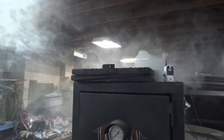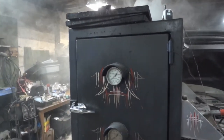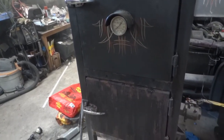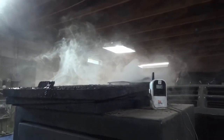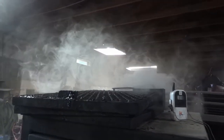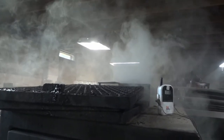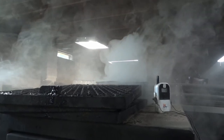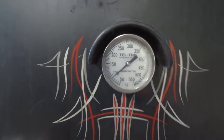Okay, so if you've been around in the past and you've seen some of my cooks before, this is Vicky, the vertical smoker. And you saw me get her started just a little while ago. But what I don't normally show you is the waiting process. This is that dirty white smoke that you don't want to start cooking on. And once the smoker comes up to temperature, you see, not very warm right now.